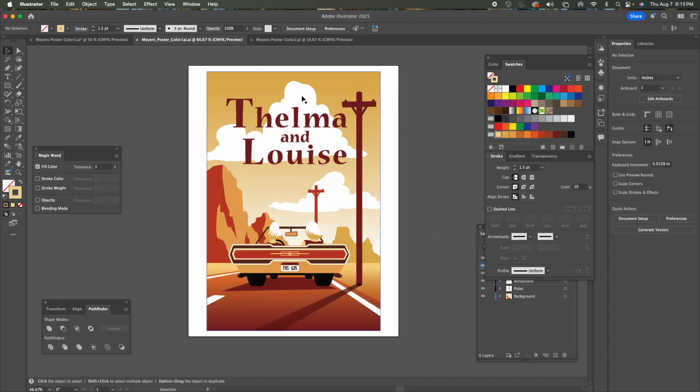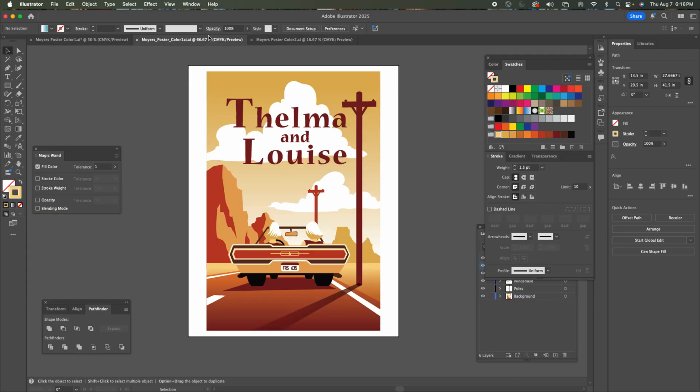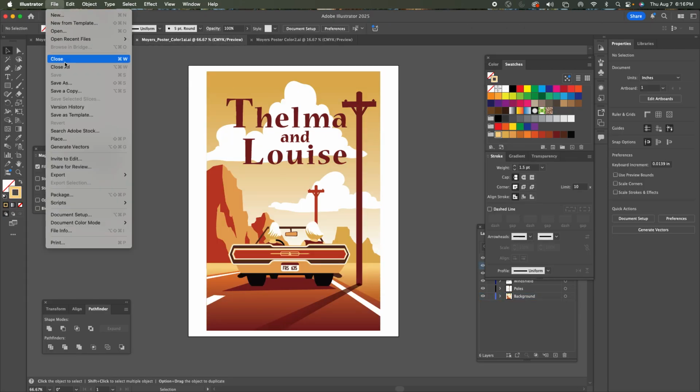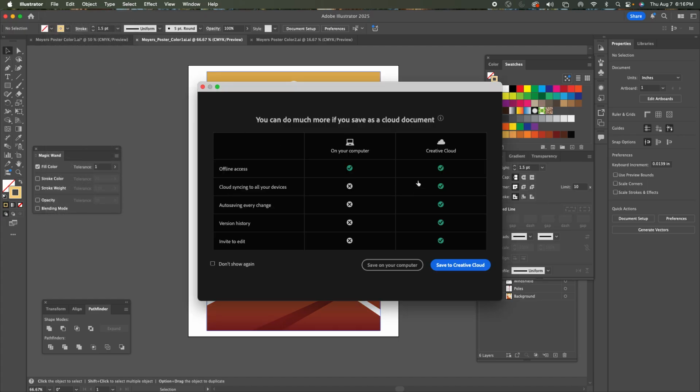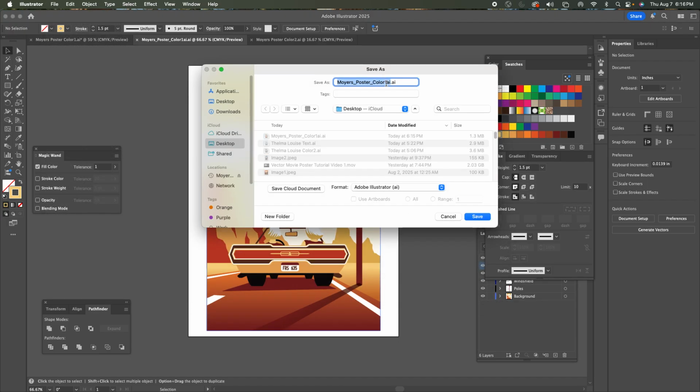Now we're going to do one other file here. We're going to make another version, so let's go back here and do Save As again, saving on my computer here. For some reason it did this. We're going to save it as color 2. Somehow I got AI in there on that one. That's okay. So we'll do that and save it.